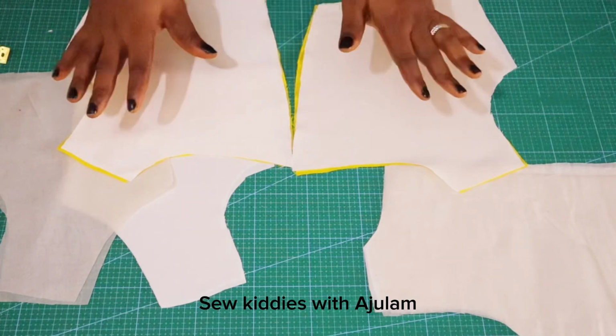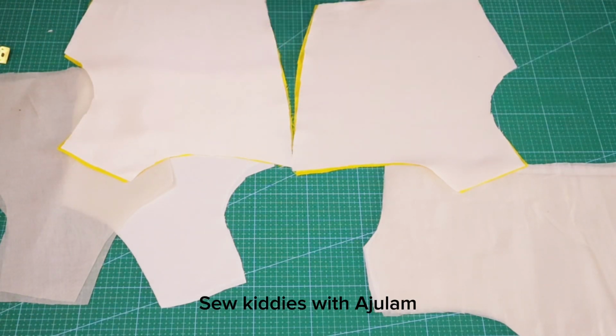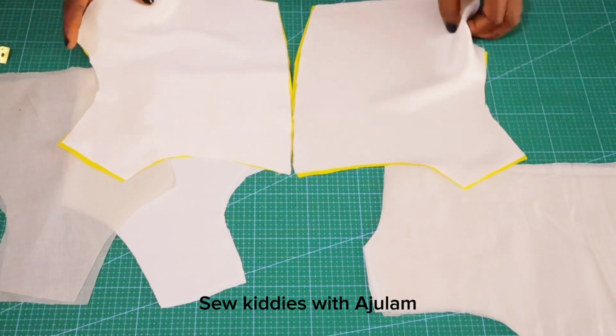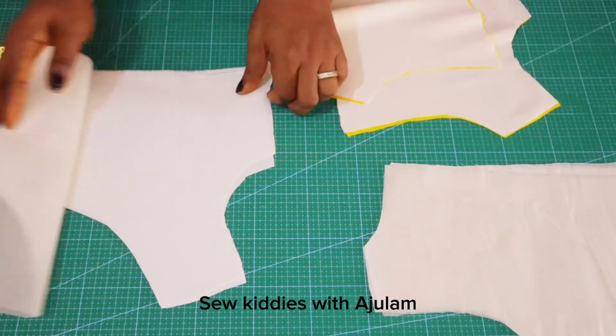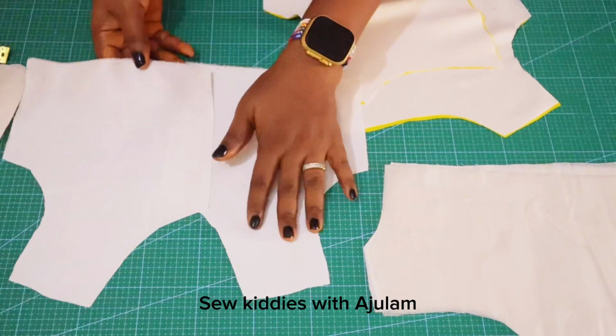good press. Now the sewing part is very easy. All you need to do is to follow the way you cut. You know, your pattern drafting is the most important aspect of any form of dressmaking. Once you get your pattern right, the sewing is very easy. So I'll just quickly stitch this and get to this end, and then I'll do the same on this one that is going to have the button.